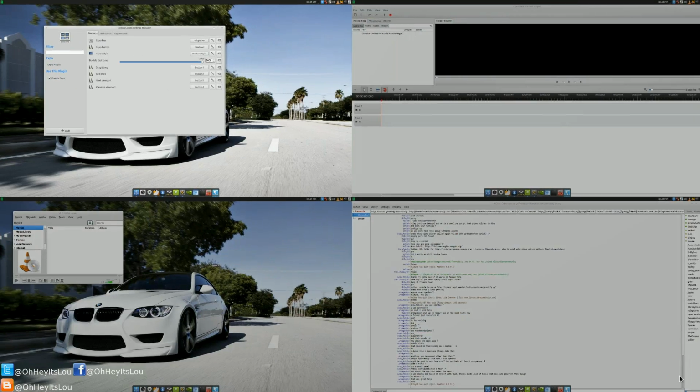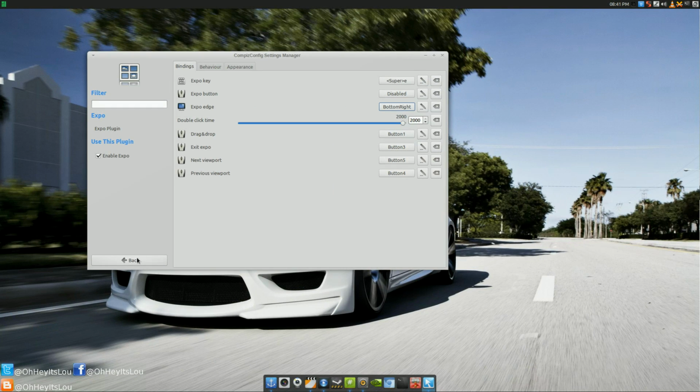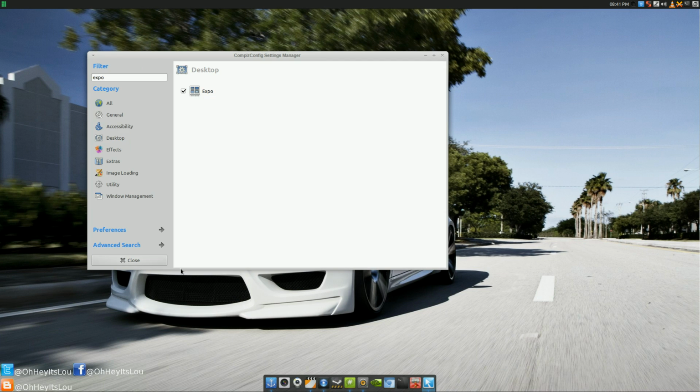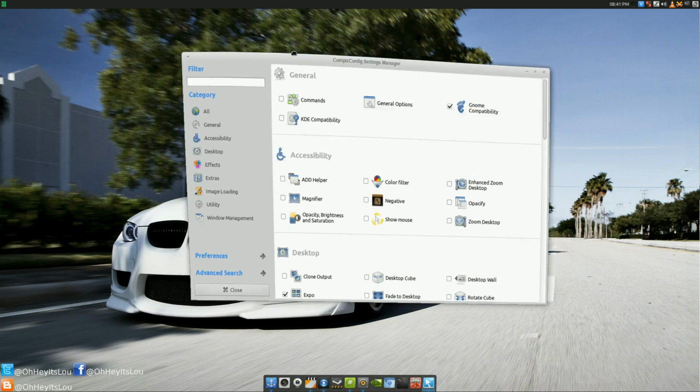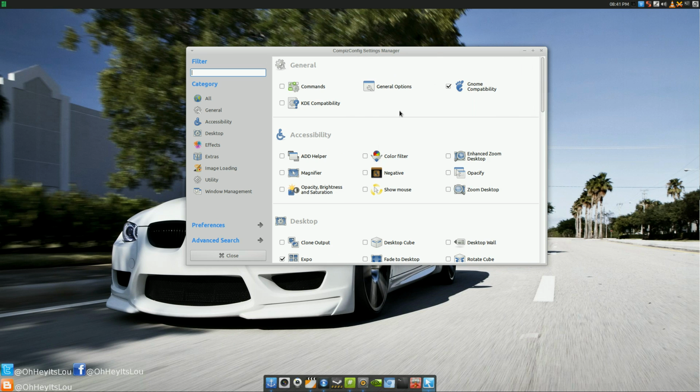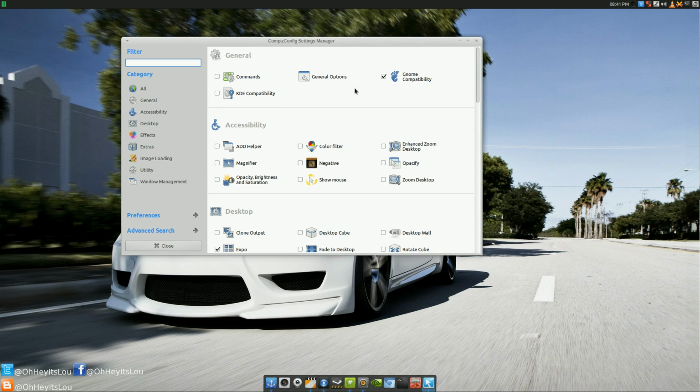And that's it, guys. That's how simple it is to set up multiple workspaces using Compiz. Again, just another way that Compiz can make you more productive. Again, it's not all about wobbly windows and it's not all about a desktop cube. There's a lot of things that Compiz can do that makes you more productive and can fit in your day-to-day workflow.